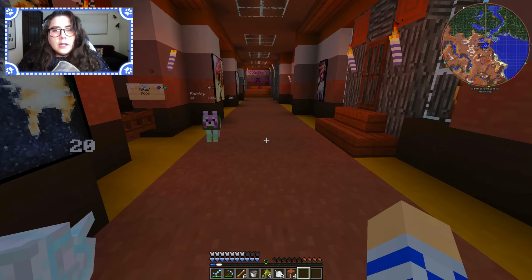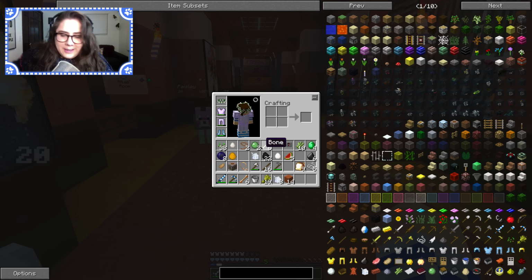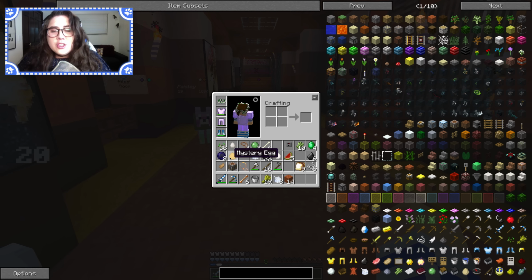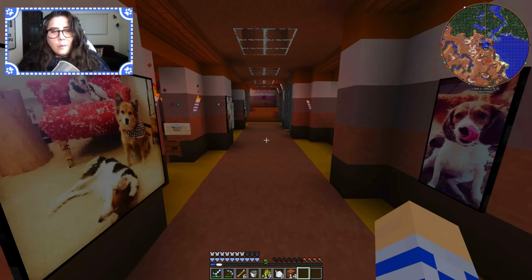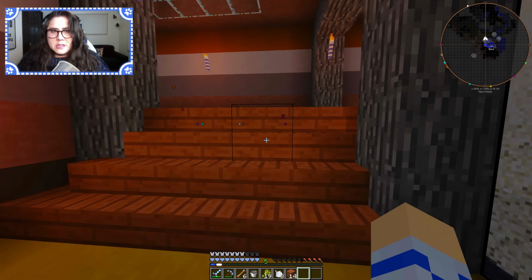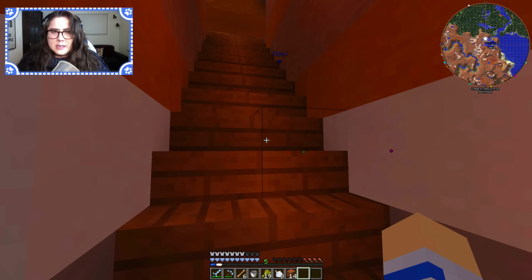Oh! I forgot to tell you guys. Remember when I was like, hey, that thing didn't drop anything? He did. He dropped a skull minion orb, 8 of them, and a mystery egg. So we might open those in this episode. I was super excited when I logged back on to build the kitchen. I was like, okay, wait. He did drop stuff.